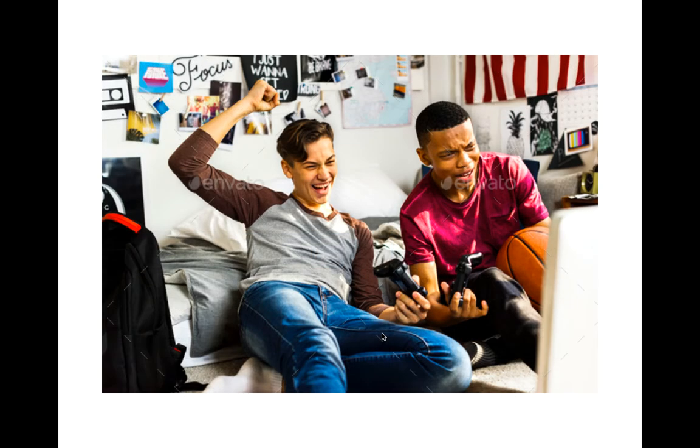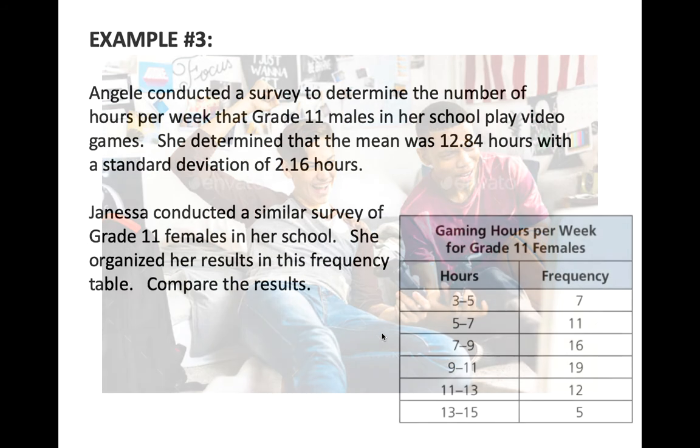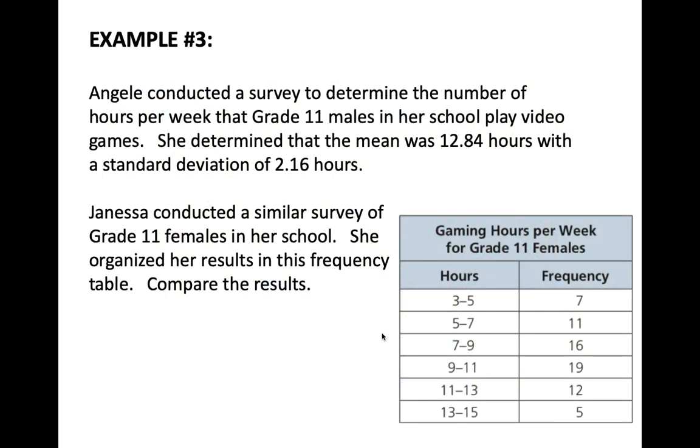Lastly, looked at a scenario where a person named Angel was taking a survey about the number of hours per week that grade 11 males in her school played video games. She determined that the mean was 12.84 hours with a standard deviation of 2.16. Janessa conducted a similar survey of grade 11 females in her school, and she organized her results in this frequency table. Compare the results of this group of females and this group of males.